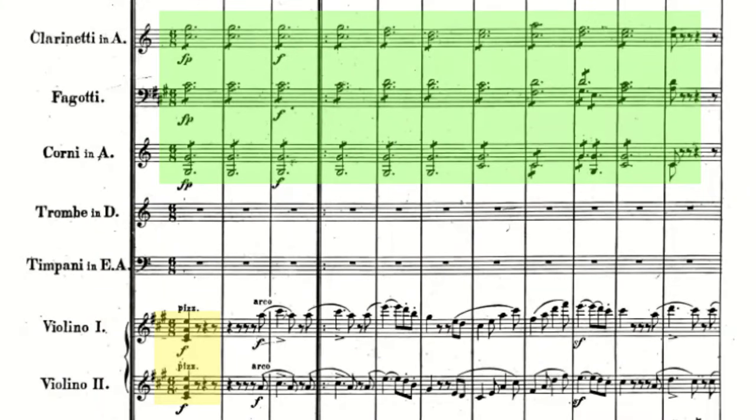The initial fortepiano is accentuated by a single pizzicato of the strings. The first theme enters two bars later — these could very well be sellers in the market. Notice how the only strings playing are the violins in the octaves, preserving a certain lightness and freshness. We'll have to wait until bar 10 to hear the lower strings, where the head of the theme turns out to be a very important motivic element.